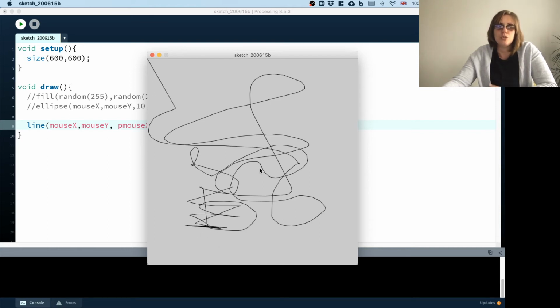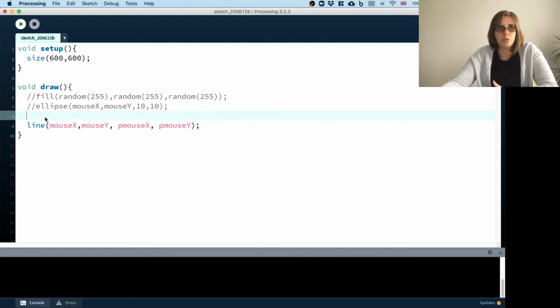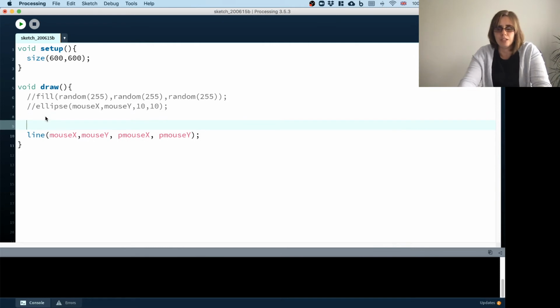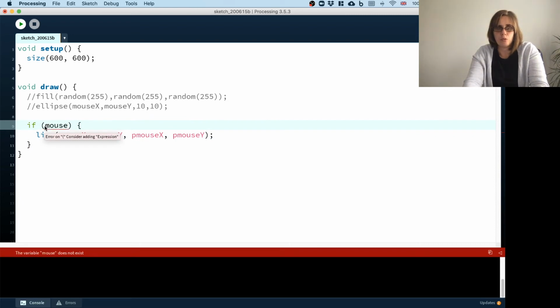We can start to draw. But we're missing something, and that's that normally you kind of have to click on the mouse. So if I click now, I would have to click to move, but of course it's just doing it without any kind of check on whether or not the mouse is clicked. So for that we can use an if statement. So if something is true, then draw the line. And what we're checking is whether the mouse is pressed. So there is a system variable called mousePressed, and it goes pink.